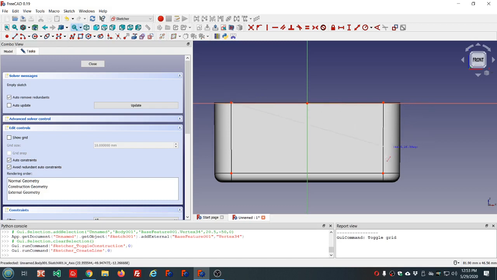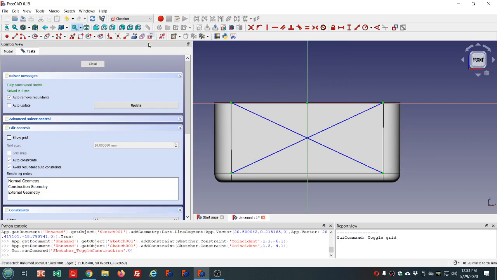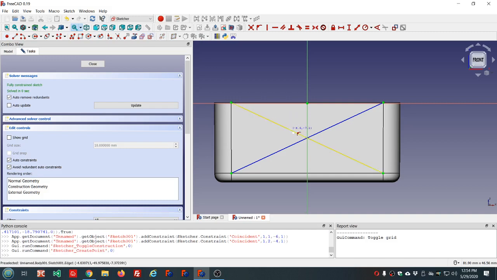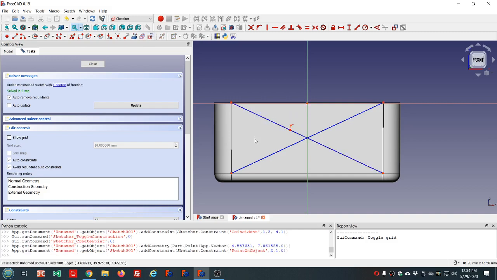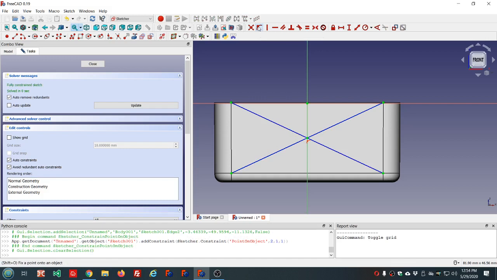Now I'm going to add some construction lines across the middle here. Now let's get out of construction mode. Add a point. I'm going to put the point on this edge and then select the point on this edge and constrain it to also be fixed on that one.